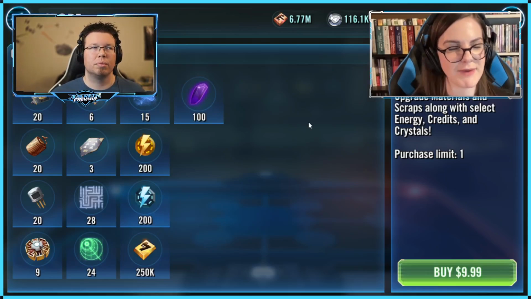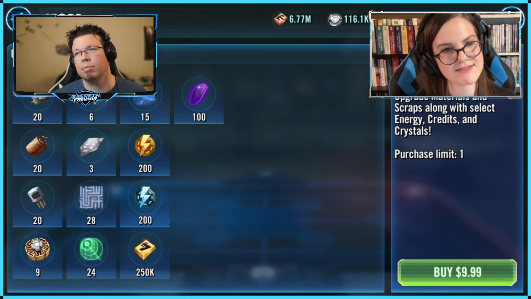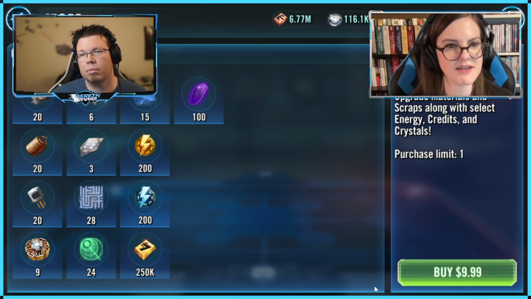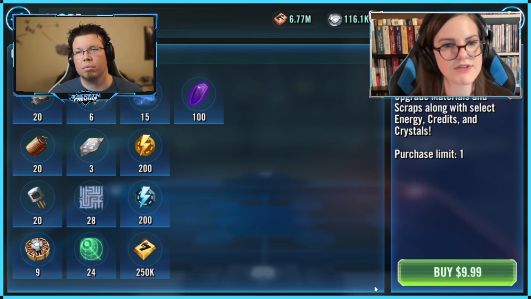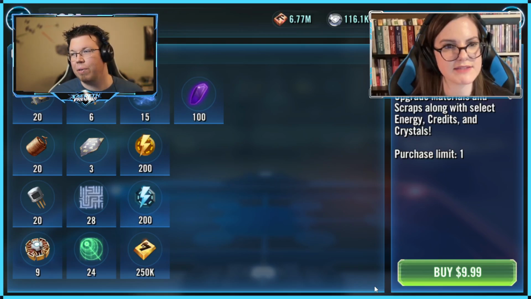$10, Relic Cargo Pack. I see this every week. It's $10, and you get a whole bunch of relic materials. You get 200 regular energy, 200 ship energy, some credits, some signal data, and 100 crystals for $10. And some Zin Biddles. You get 3.